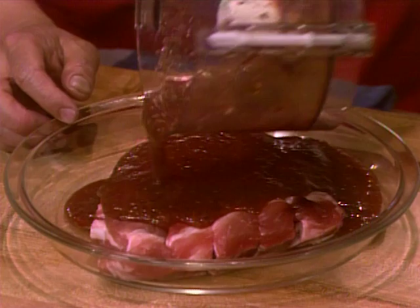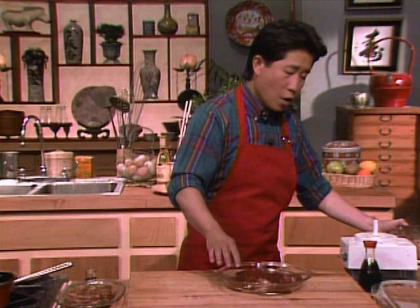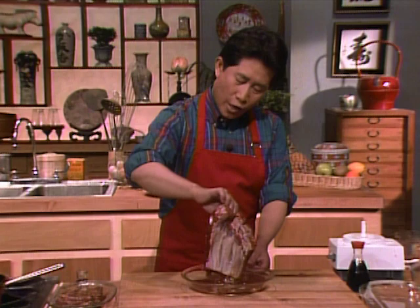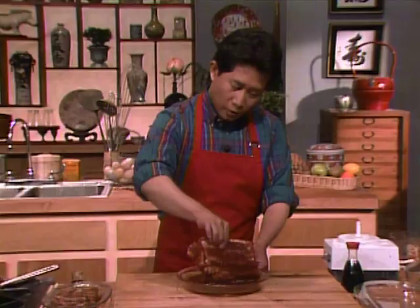Wow, look at this. This particular sauce also goes really well with lamb. I love it. I have tried it before. This is very good. You should marinate it for at least 2 to 4 hours. Okay, let us put it all together. We're going to set it aside because we're going to let it sit there.